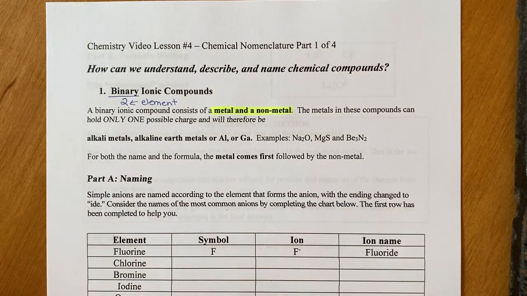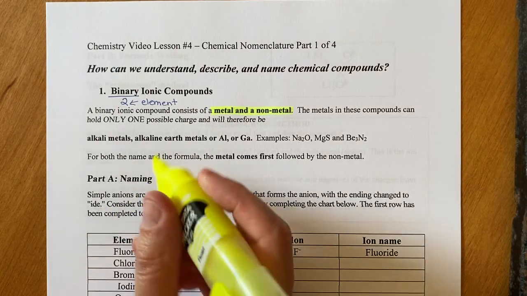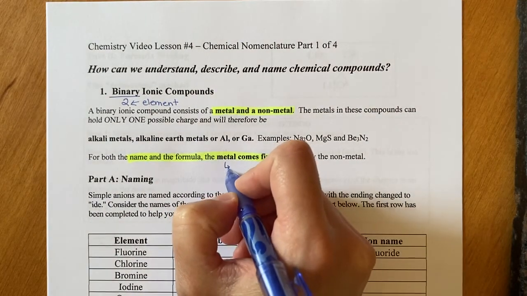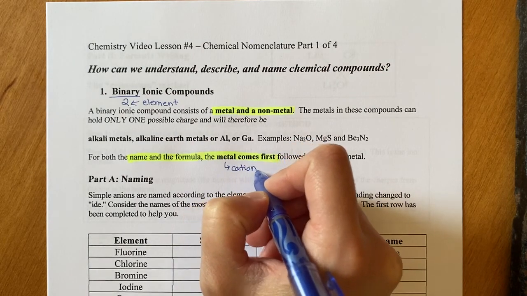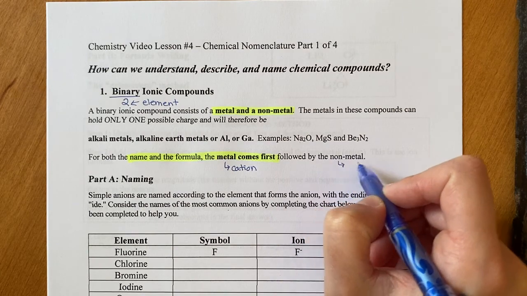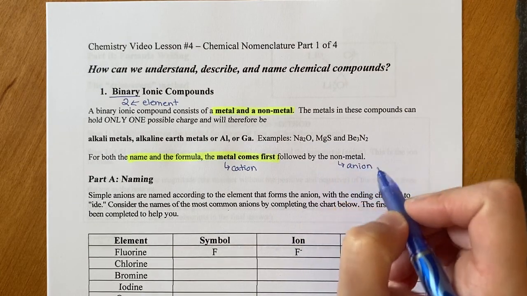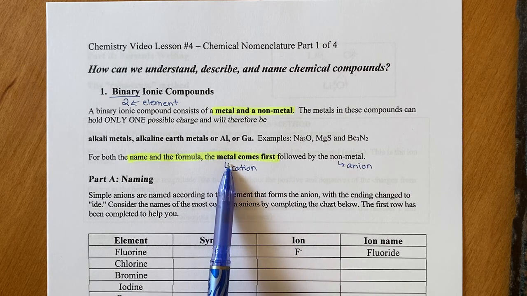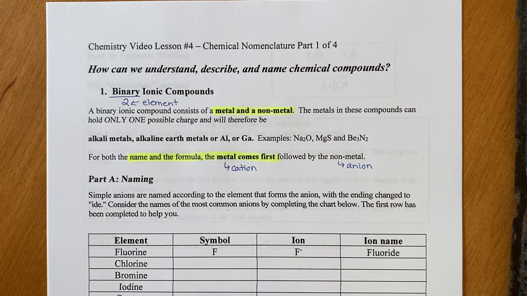So whenever you're naming a compound or writing the formula, the metal always goes first. So for the name or the formula, the metal always comes first. Okay, and that part, the metal, is the cation. So remember from our last lesson, the cation is a positive ion because the metal is going to be losing electrons. Then the nonmetal is going to be the anion, which has gained electrons to have a full outer shell and will have a negative charge. So the metal name comes first, and it's not changed in any way. So the metal name will always be written as per usual.